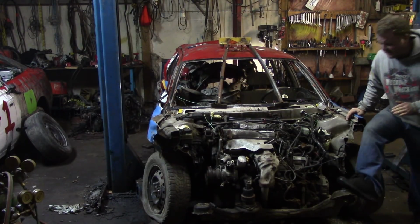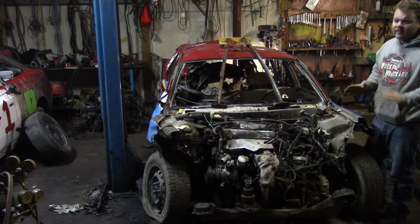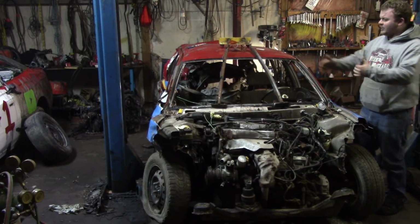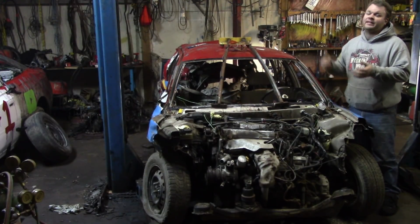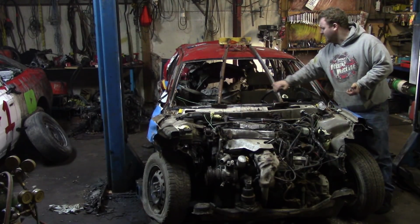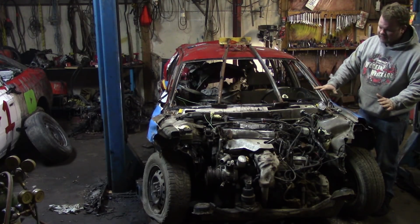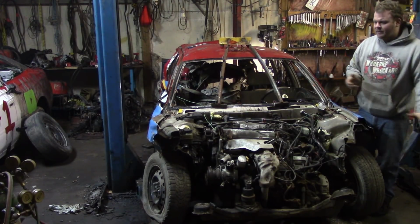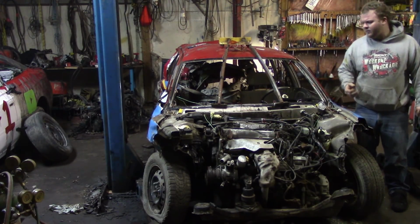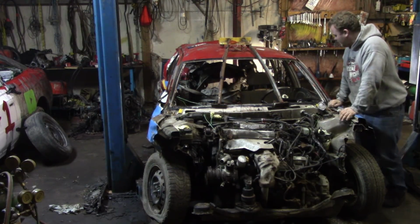Now the subframe is bent quite bad on this car, but it's still easier to remove the motor on the subframe. So what we're going to do is center this car on the hoist so that we can actually lift it. Then we're going to start the dismantling process, starting with the dash bar, and then we're going to disassemble the front end, drop the engine, the transmission, the subframe, the suspension, the steering shaft, all that out. Whew. I'm going to have to feel good still.